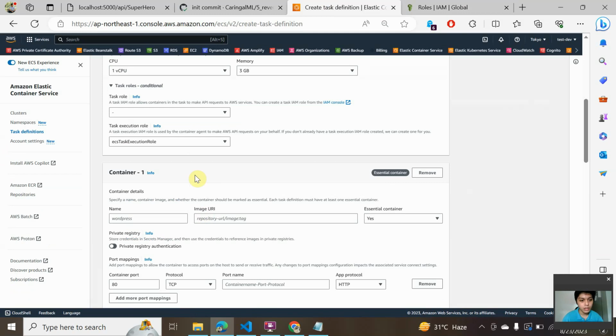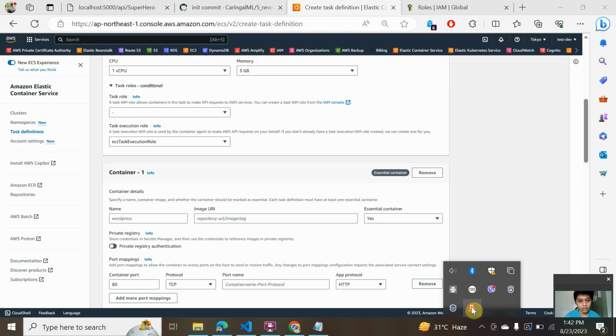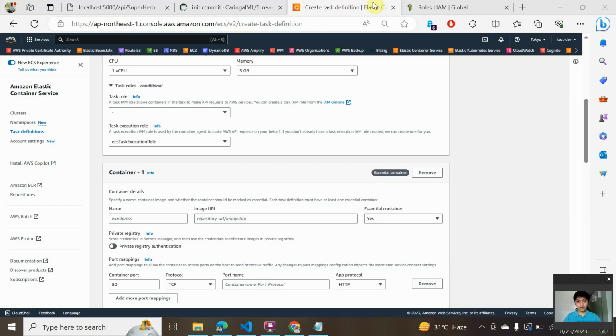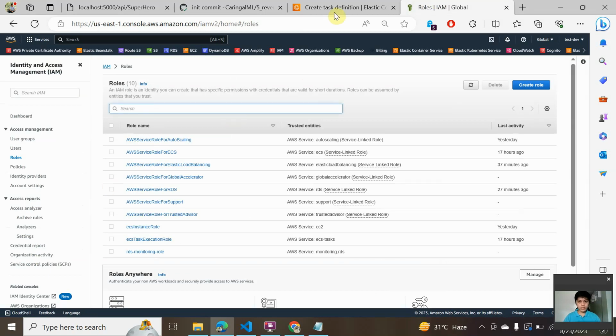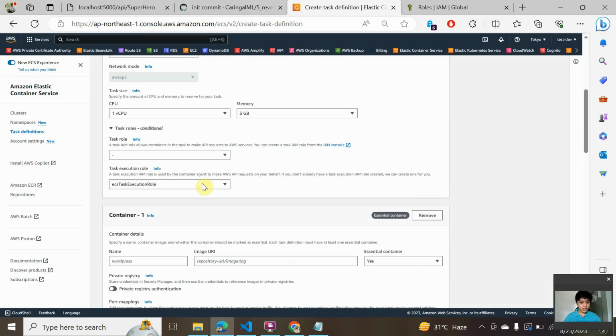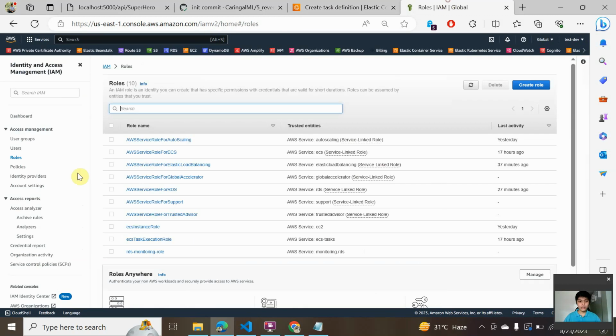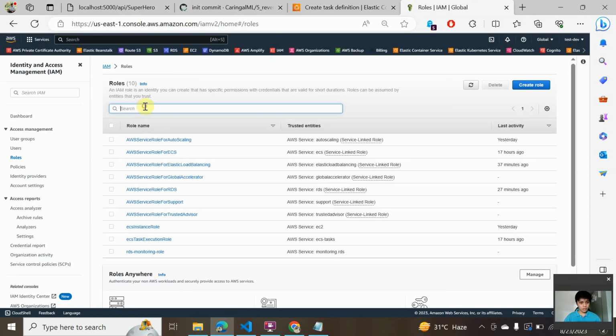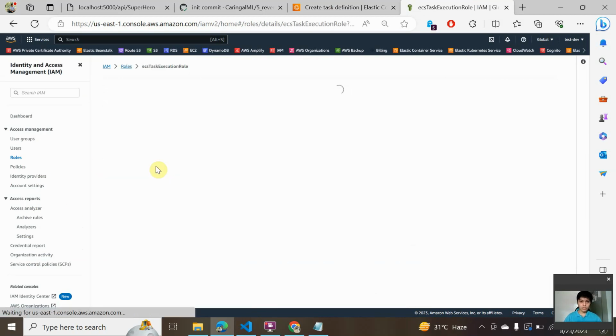By default, AWS will create a default execution role. So you cannot create a new role manually. It will be created automatically by AWS. So you need to search for ECS task execution role.